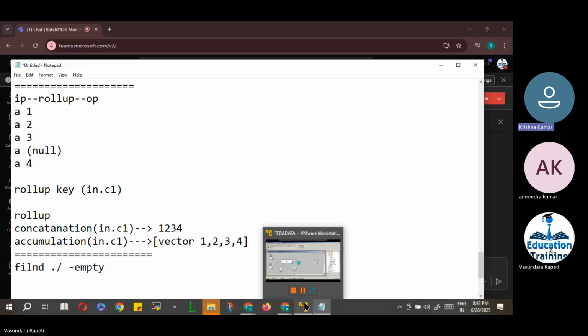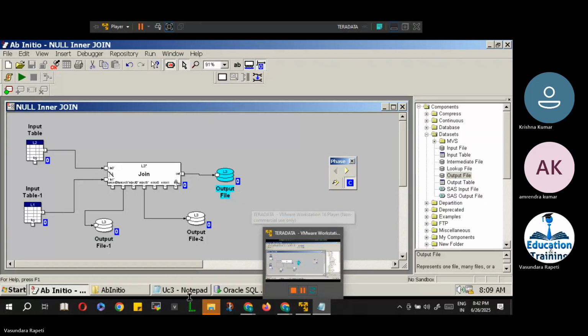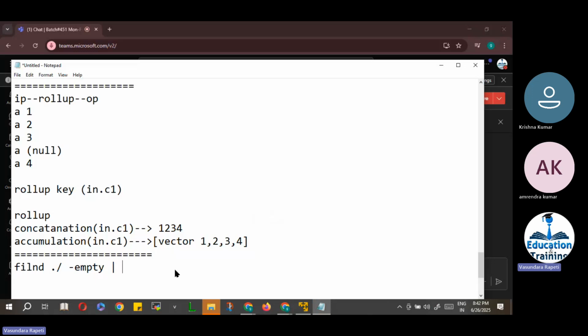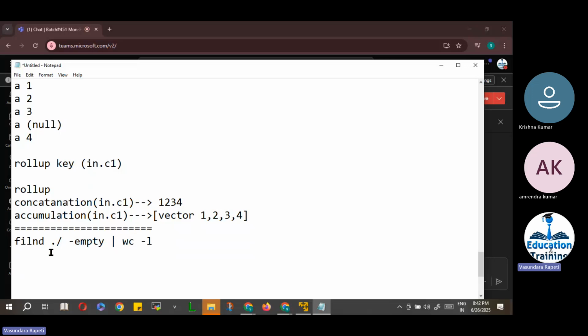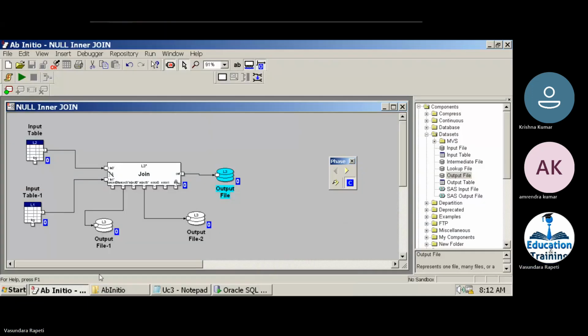After finding the directory, can't we do pipe and wc -l? Which one? Pipe like this. Yes. So I don't think that with the find command, pipe works. With -exec you need to give it, or find then echo directly. If you want to list how many files are empty, I will check this.